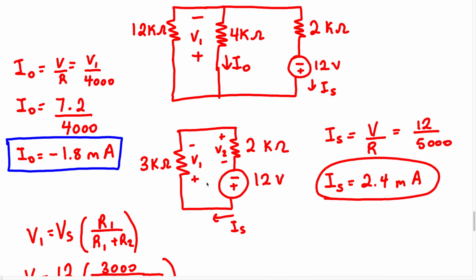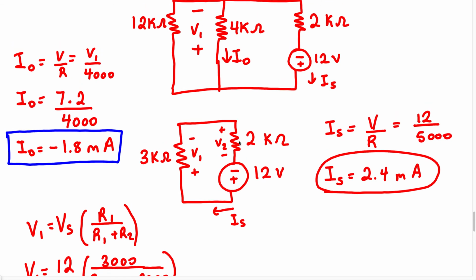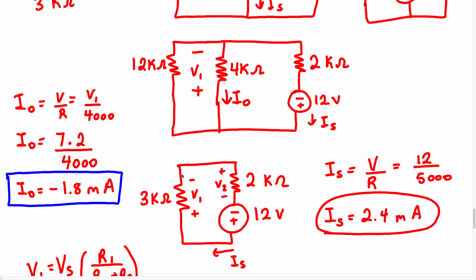Because once we looked at this, we also knew the total voltage for this particular circuit. We knew that was going to be 12 volts. So I decided to just perform voltage division, just for practice, and we were able to find the voltage across this 3K resistor and then the 2K resistor. But we noticed something. We know this 3K resistor was made up of two resistors that were in parallel, which was this 12K and this 4K. We know resistors in parallel are going to have the same voltage. So once we have the voltage across this 3K, essentially we knew the voltage across this 12K and this 4K.